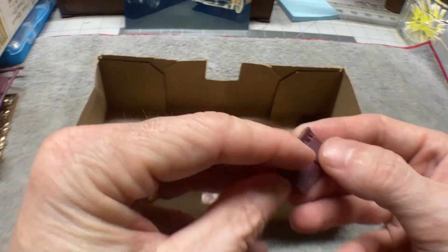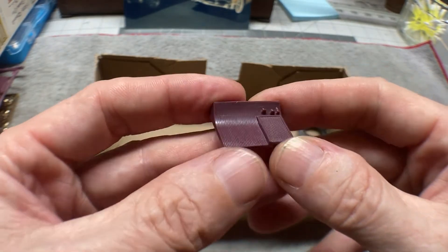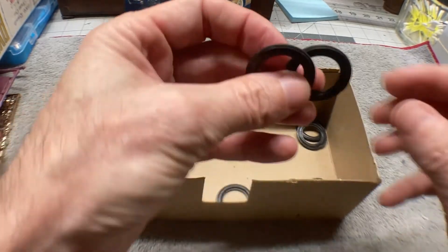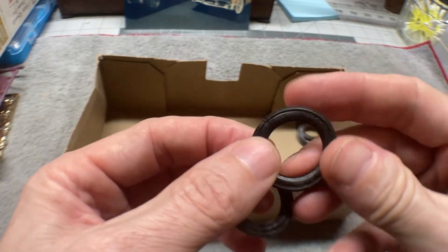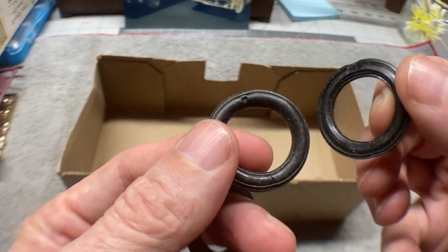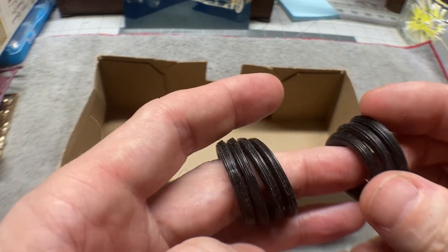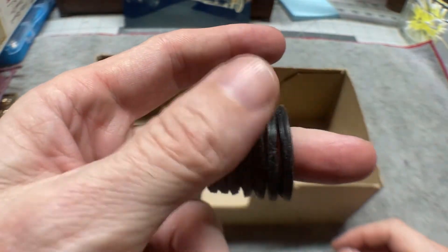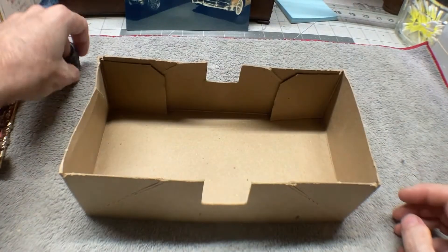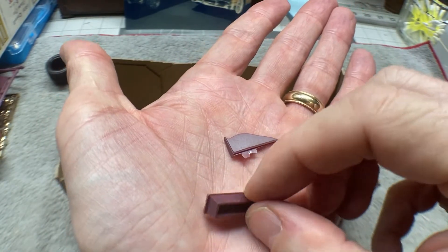Got a few other loose parts in here. That looks like the floorboard — so we've got our gas, our brake, and our clutch there. And then there's a loose wheel. Then we have the tires, and I think these are probably vinyl tires, which is kind of surprising that they haven't eaten up any of the plastic. You can see they're not in the greatest shape, but it looks like we've got seven — so I'm not sure what's up with that. I'll have to look in the directions once we get into it, but we do have plenty of tires. And then a couple of other just loose extra parts — I'm not sure what these are.